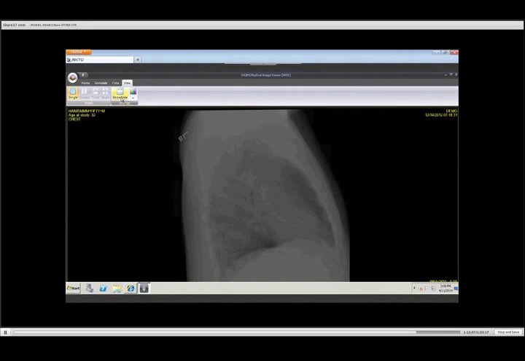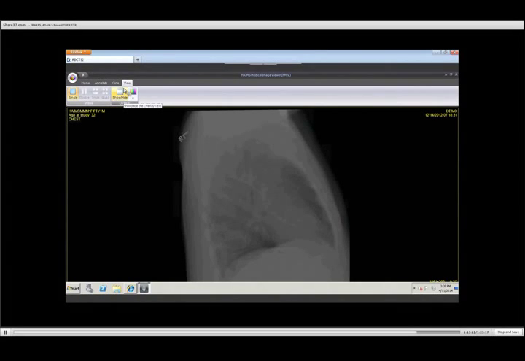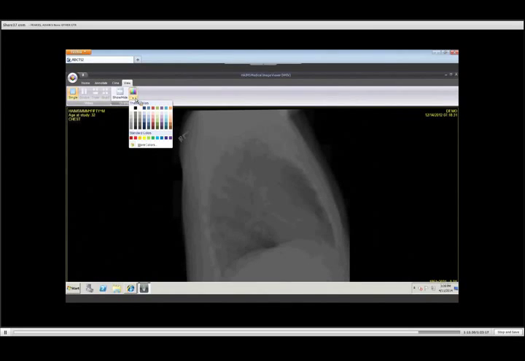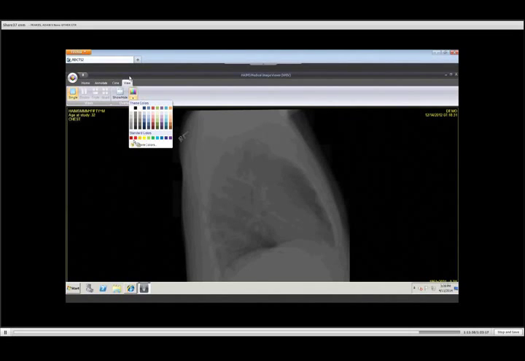You'll notice that there are patient demographics on this slide. If I wanted to use this radiograph to show another patient, or maybe I wanted to use it as a teaching moment, I could hide the patient's demographics by simply clicking on the Show Hide, and it disappears. I also have the ability to change the color. Maybe yellow gives you a headache. If you're a person that has migraine headache, sometimes yellow is not a very easy color to look at. You could change it to red, for example. There we go.